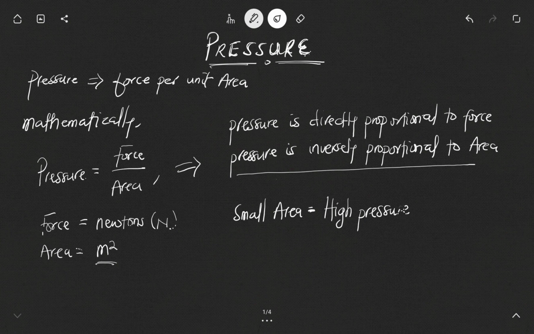For instance, you can see that a pin, because it has a very small surface area, with a minimum amount of force is able to produce a very high pressure. Because the surface area of the pin is very small, mostly with a small force applied, the pressure exerted onto that particular surface area is very high, and it can penetrate you.